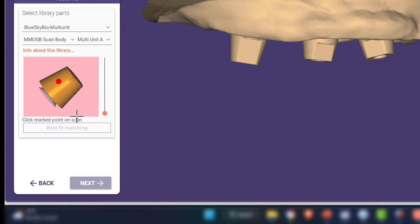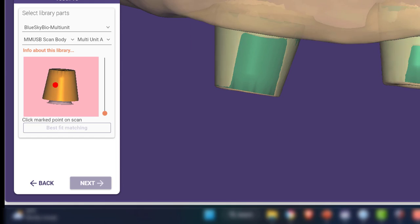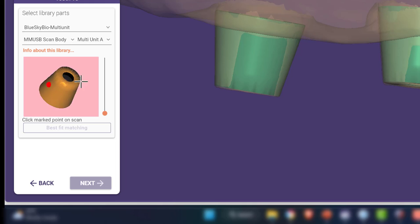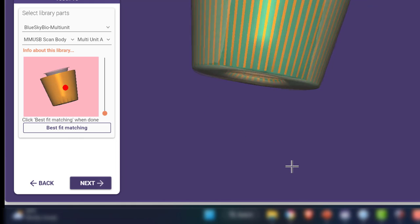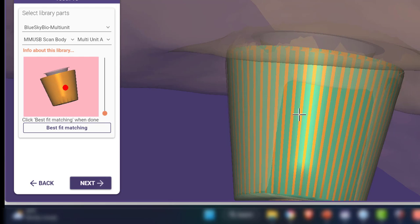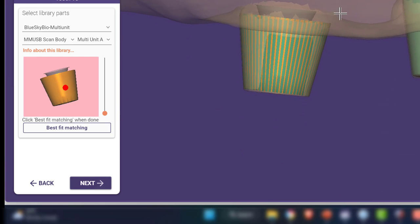Here is that scan body, okay? And that is the exact same mesh configuration as these green ones. No flats are present, none of that. And so it's just telling me to click right here in the middle of the scan body. I'll do that and then best fit match it. That is what you want to see. That is an absolute dead-on stitch.